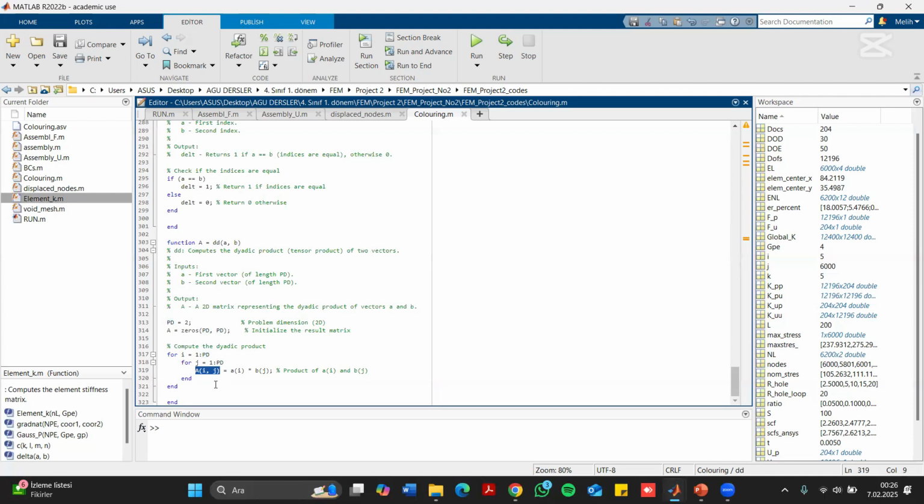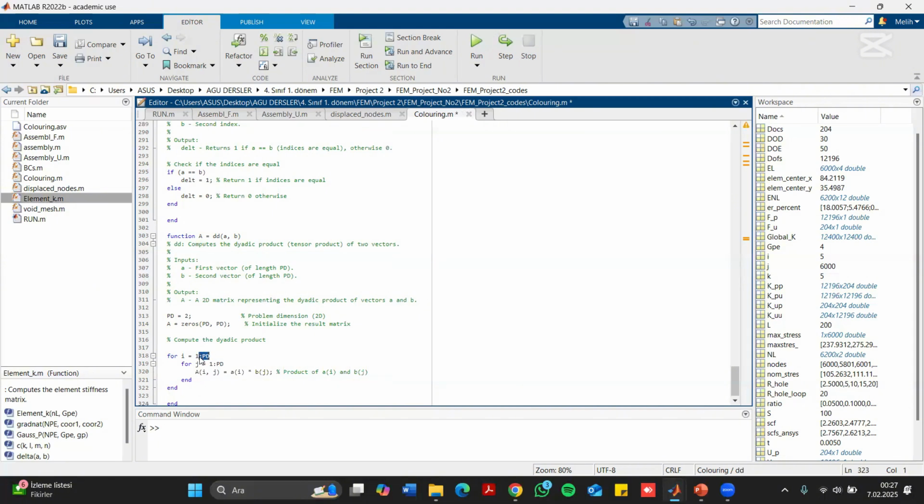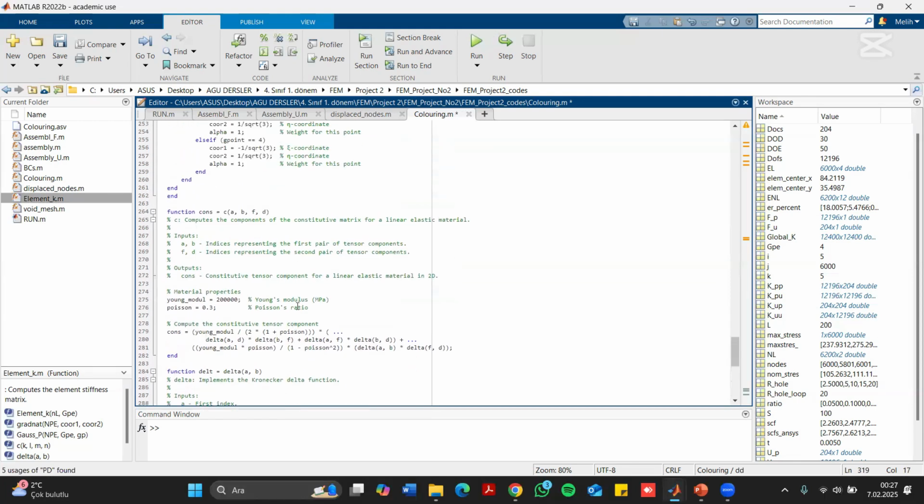So for this operation, we create two for loops, 1 to 2, that's problem dimension, and 1 to 2, that is also problem dimension. So as an output, we get a two-dimensional matrix that represents our dyadic product of our vectors.